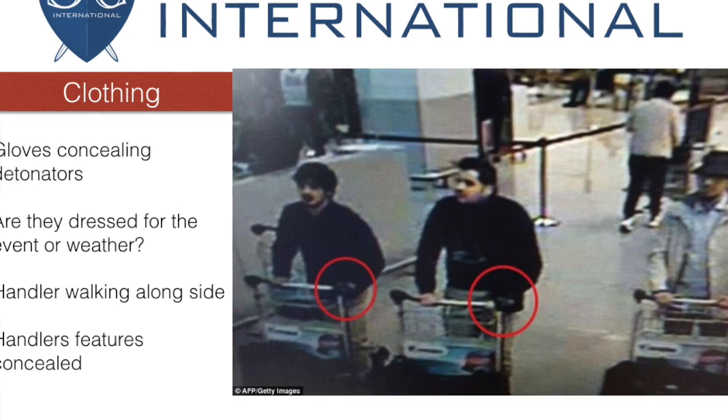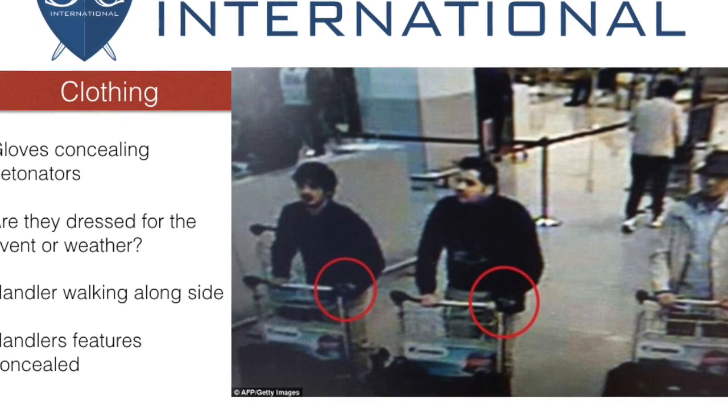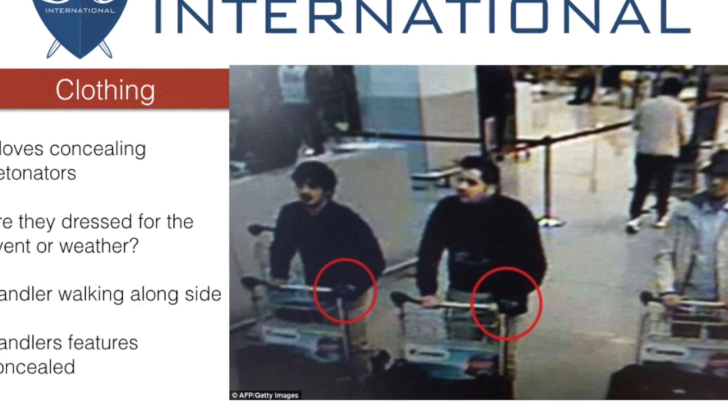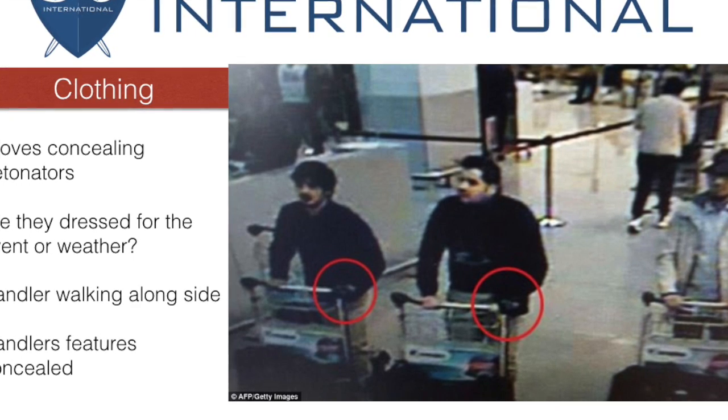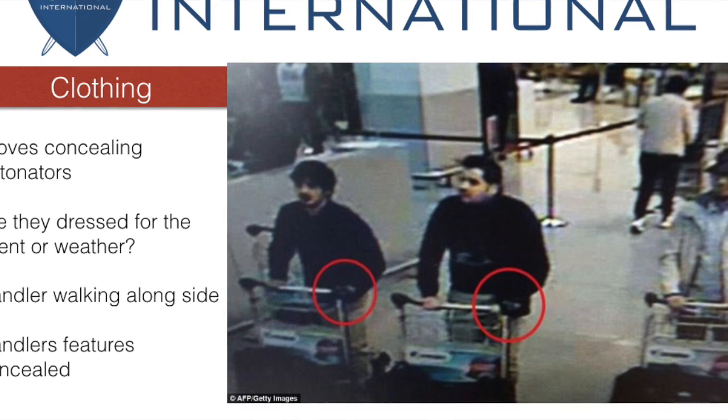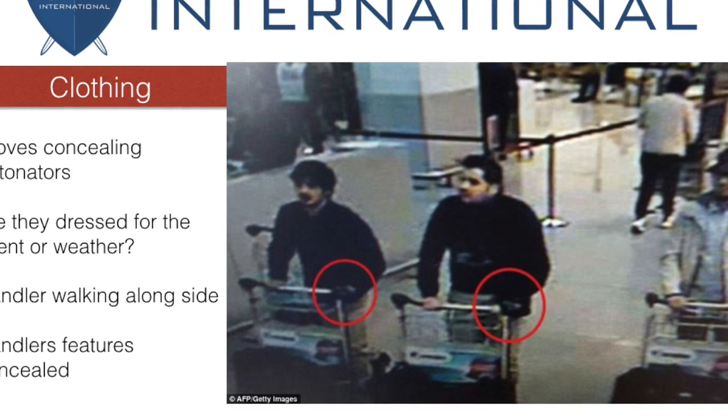When looking at that, you're looking for more or less a cluster of signs to let you know that you've got something wrong here. For me, watching two guys wearing gloves coming into a facility would kind of raise my suspicion, and looking immediately to the left at a third person who's with them, who's trying to conceal their identity, that would definitely raise a little bit of awareness.